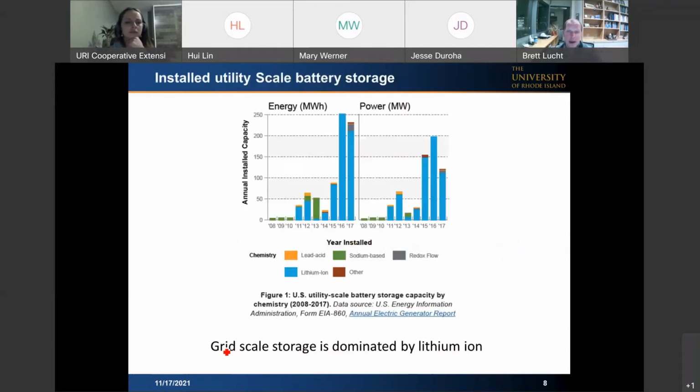So currently, what kinds of battery storage systems are in use? This is a relatively recent study by the U.S. Department of Energy, looking at all of the different systems that have been incorporated for grid scale storage. What you can see is that currently lithium-ion dominates the overall grid scale storage systems, including big trailers like you saw in the first depiction. These can be moved around fairly easily, but when they're stationary, they can be charged and discharged and used to do various things to help the grid out.